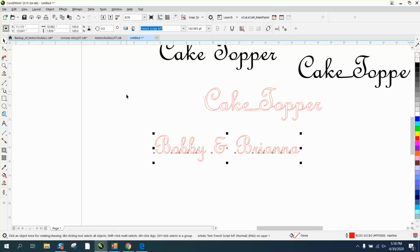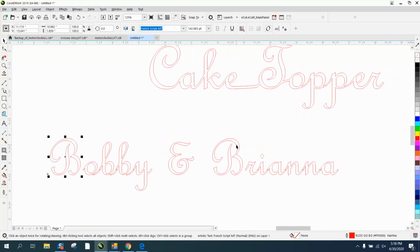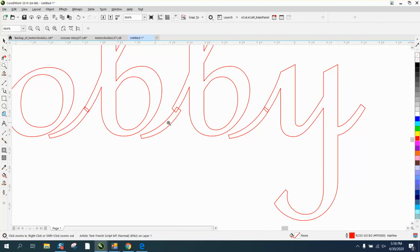We're gonna Control K and then Control K again, hit that word, Control K, and what that's gonna do is gonna break all the letters apart. So all the letters are now individually. Normally I would just weld it right here, but I need to fix this.